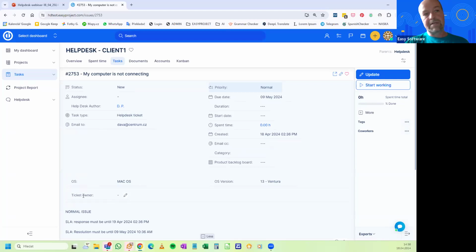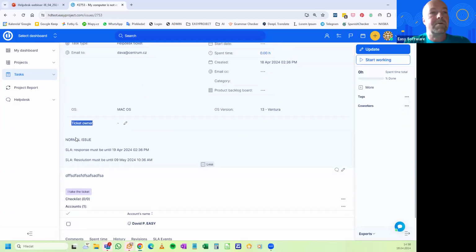So, for instance, you can use ticket owner on a HelpDesk ticket in case you have someone responsible for the ticket towards the customer. Of course, there is still an assignee, but the ticket can theoretically go from hands to hands. But there can be one ticket owner. So you keep an eye on it as a ticket owner, and you are the one who's going to explain to the customer why we failed the SLA at the end.